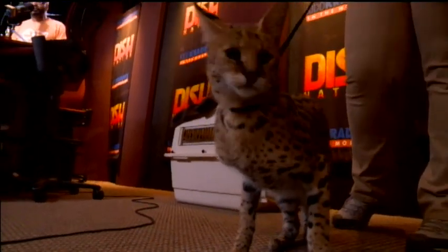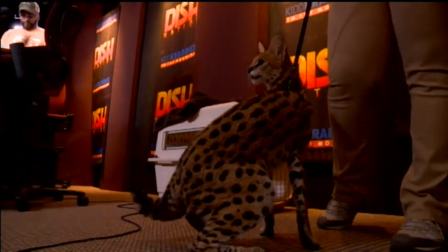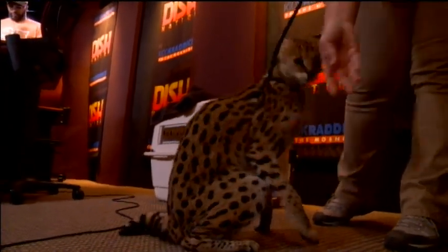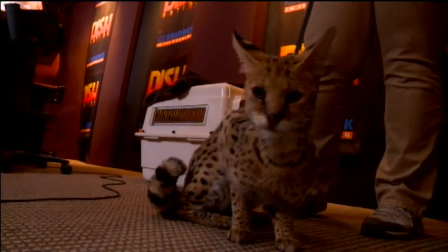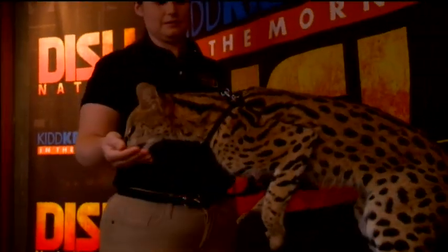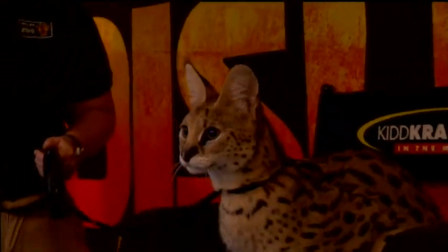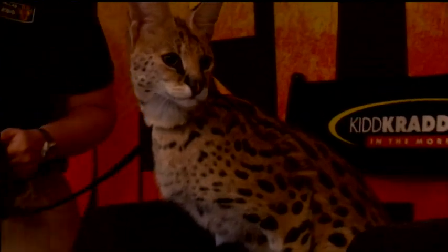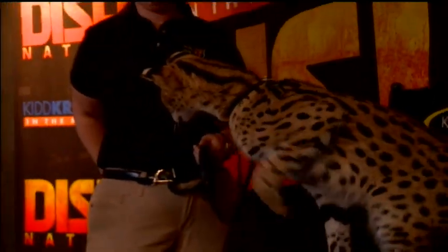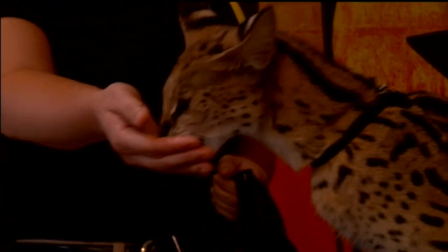This is an African serval, and they are a medium-sized cat, just a little bit smaller than a cheetah, and they are built for speed similarly to a cheetah. They can run about 50 miles per hour compared to a cheetah that would run around 65 to 75 miles per hour. But what I think is more impressive is that if they see prey, like a bird flying in the air, they can jump between 7 and 15 feet up in the air and catch it with their paws and drop back down to the ground. That blows my mind. And when you see how high they can jump, it kind of takes your breath away. Cheetahs definitely can't do that. They're not really built to jump straight up. They're built to run forward very quickly.